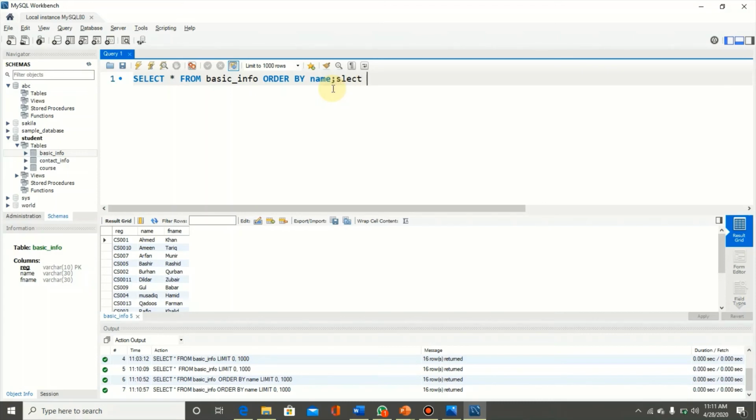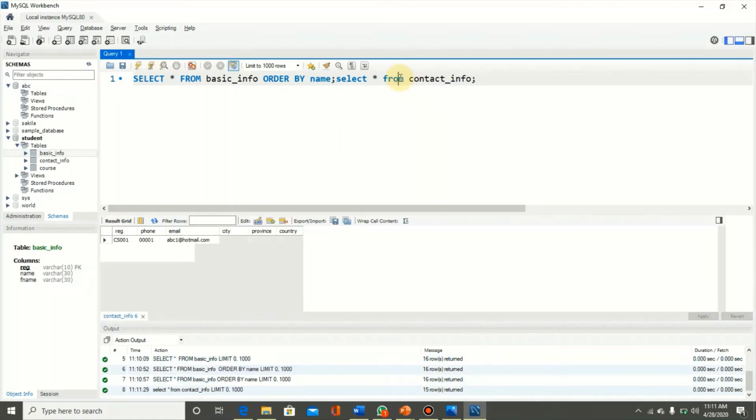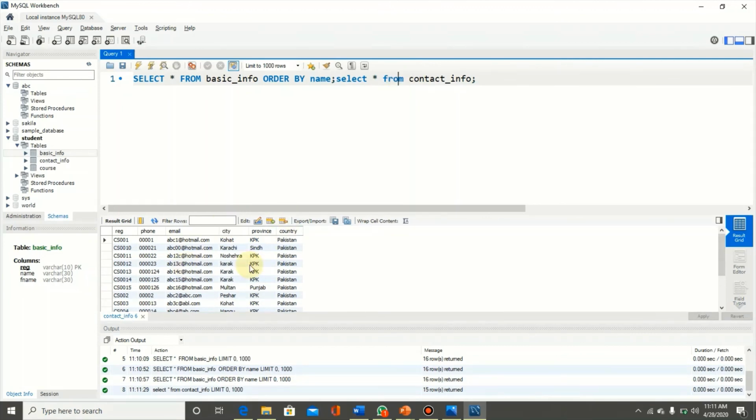Now here I am typing, let's say, select star from another table, contact info, and I'm executing this statement. So Control Enter, it's working. I got the result for this statement.